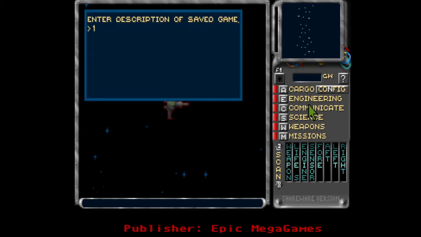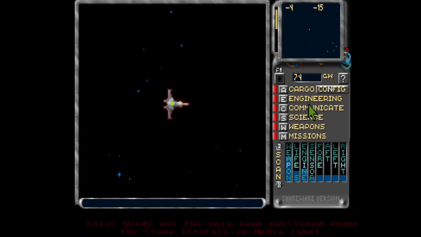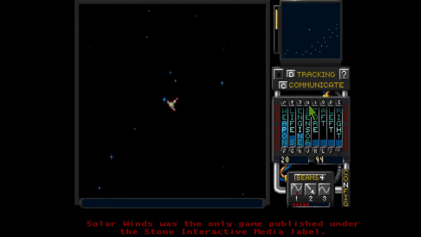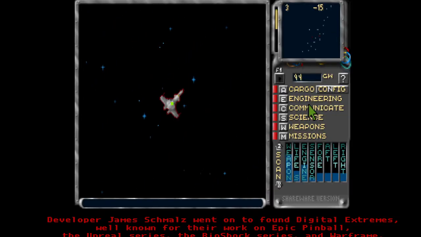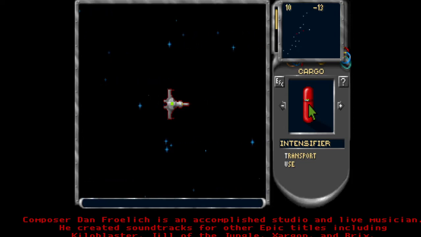Good to get some wins early on, because you really get the feeling and sense of being weak when you first start. Let's go for this one too if we can. That one was easy. Okay, so now we're going to transport this thing.